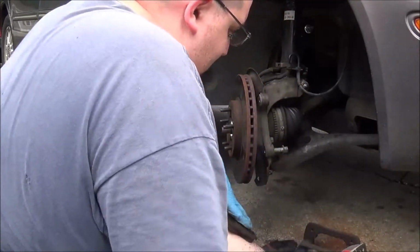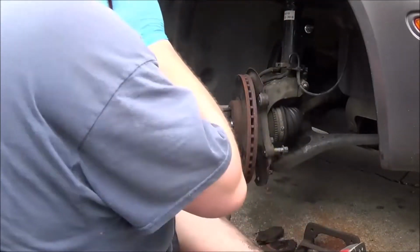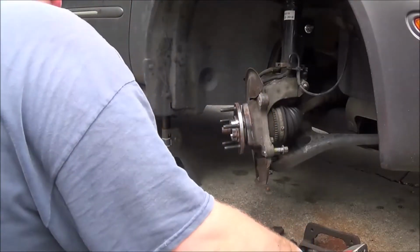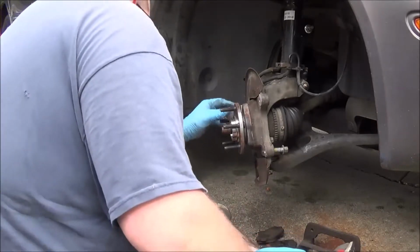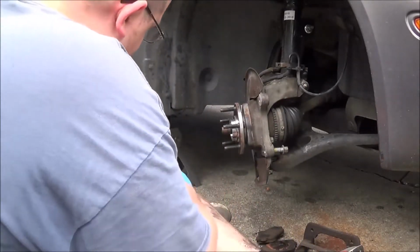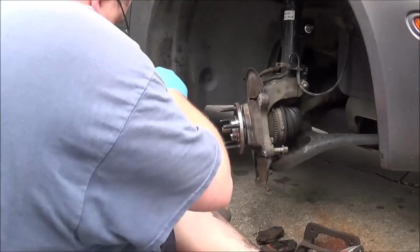I just took the brake pad to the leg. Crap, I have my brake cleans in there too. Looks like he did put some anti-corrosion stuff on there, which is good.